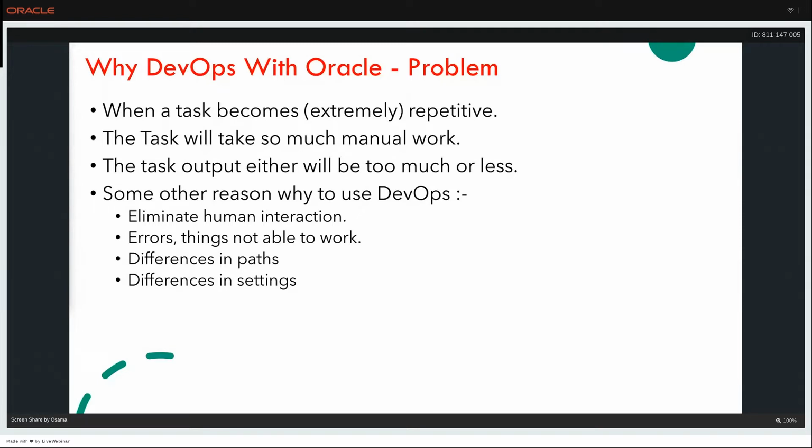And also, the most important thing: when you are doing things manually, the risk of error is too high. With automation, you've done it, tested it, it's working. Okay, I'm going to use it in a different environment. And especially if you make everything a variable, not static, you don't have to change the code every time you need to deploy something.